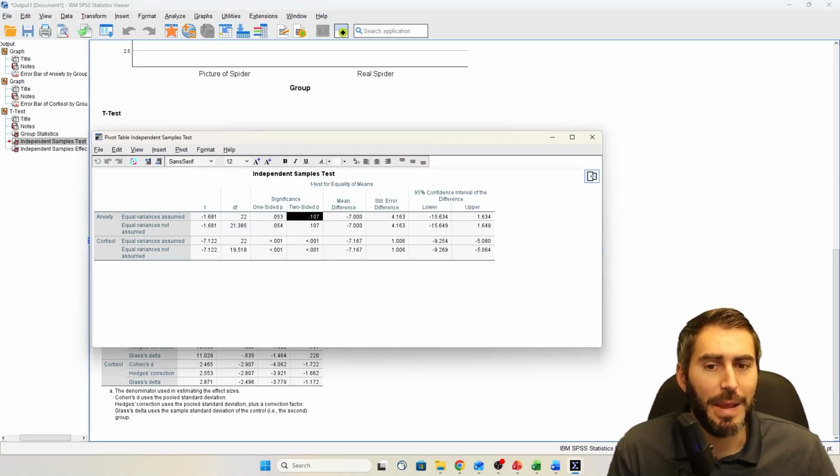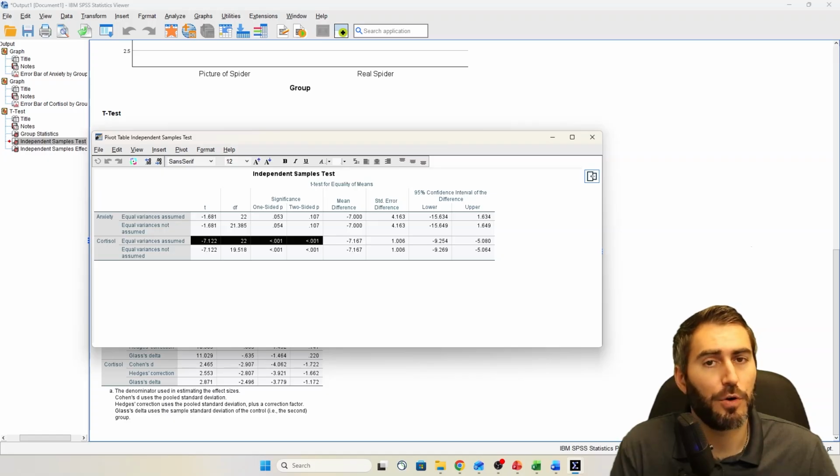But again, the main things to focus on are going to be this information of the t-test for anxiety and these values on the t-test for cortisol. And so from those, you can interpret those t-values and the p-values to identify whether or not you had a significant difference between your groups.